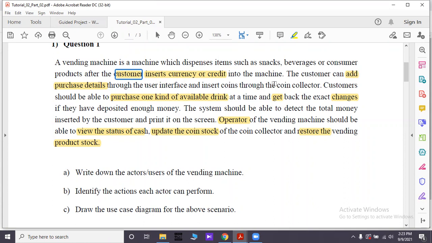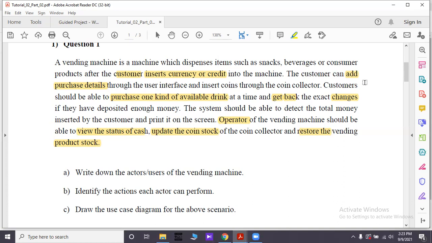The insert coins we already counted, right? And then the customer should be able to purchase one of the available drinks. So purchasing a drink would be the next action that could be performed by the customer, and getting back the change is also another activity.